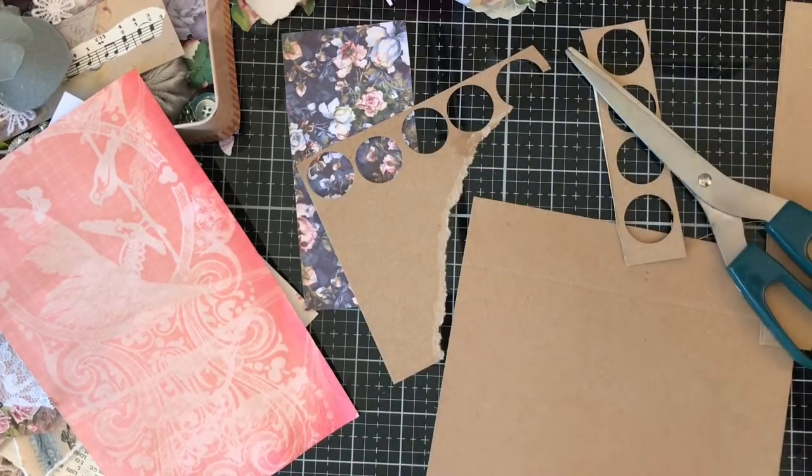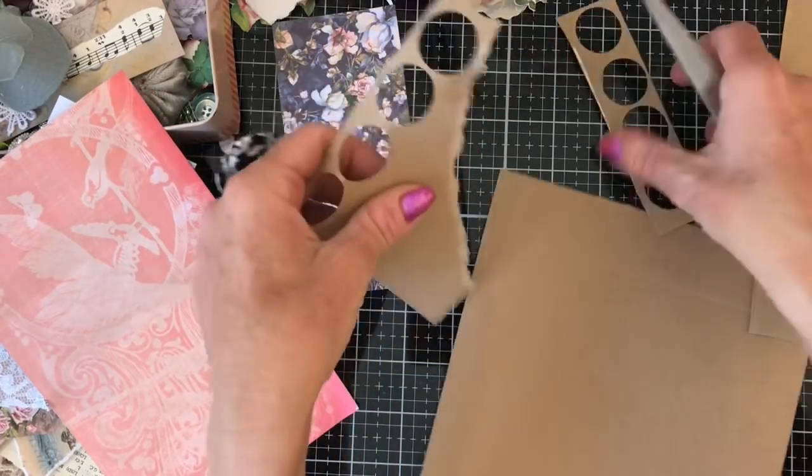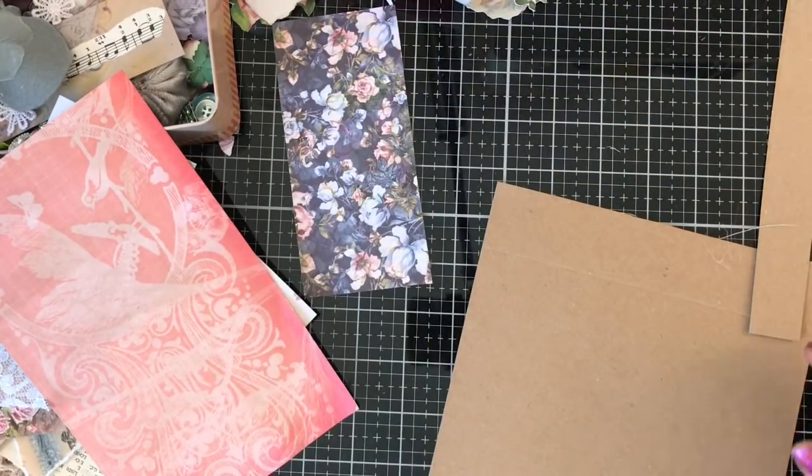So really nice, aren't they? I mean, the world's easiest tuck spot really, but sometimes easy is good. Well, always I think easy is good, to be honest.